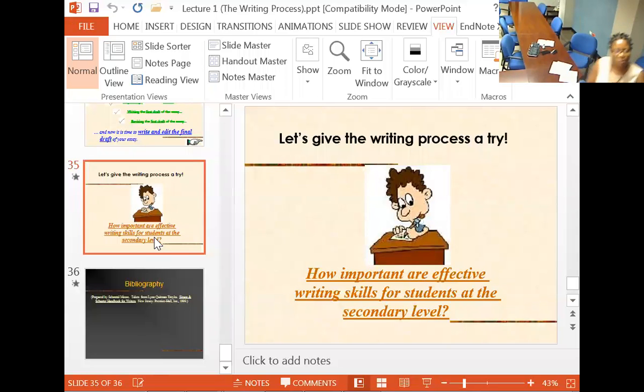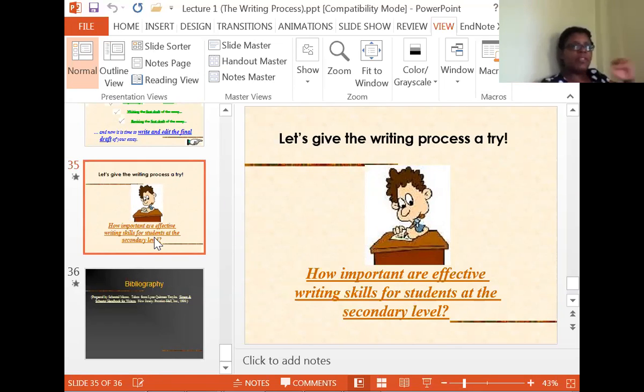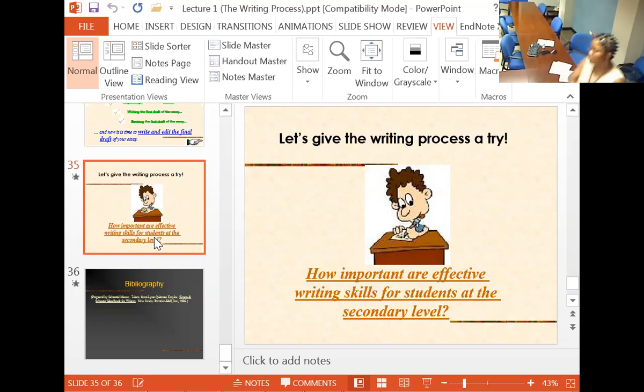Is there anybody else who wants to say something? And the students have to understand that their writing is not just for the teacher. Eventually, they'll have to write maybe for a boss, maybe for a university, and you want them to know what the proper way of doing it is. Yes, I like that. So pretty much you're saying that writing is not just for this moment, for secondary experience, or for the teacher, like some students believe that when they do writing, it is the teacher's work that they're doing, but they're actually writing to learn skills that will become applicable for their lives later on. Very good. All right, anybody else?